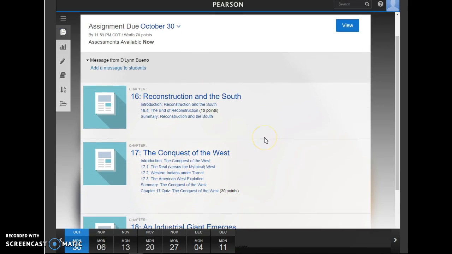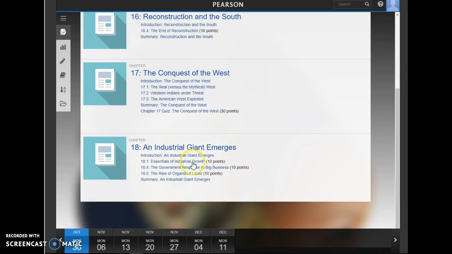So, if I only assign part of a chapter, then each section will have a quiz. If I assign the entire chapter, like with Chapter 17, then you're going to have 1 quiz. Let me say that again. So Chapter 16, there's only 1 section assigned, so you have this little 10-point quiz over that 1 section. Chapter 17, you only have 1 quiz because the entire chapter is assigned, all 3 sections. Chapter 18, there's 5 sections. I only assigned 3, so you're going to have a little mini quiz. It's 5 questions at the end of each section for Chapter 18.